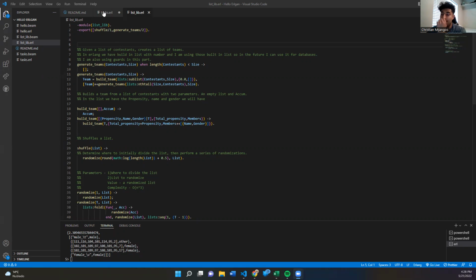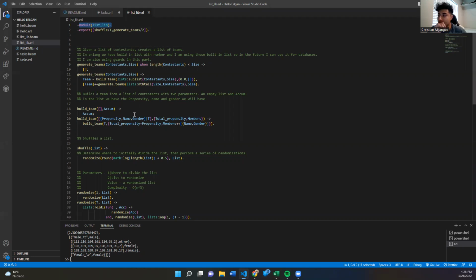First thing is that whenever we open a new program in Erlang, we have to declare the module and put the name of the program and then export all of the functions that we created during the program. This program is about teams. Every person in a team, if you're a coach in football or soccer, which is my favorite sport, coaches rank the players by name and by different qualities that they have.